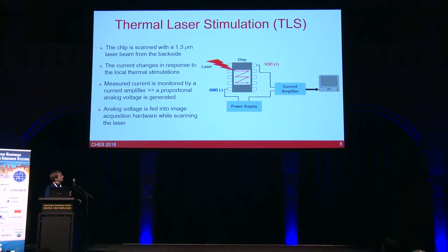At the same time, you have your power supply and you measure the current that is drawn from the power supply. The laser beam will influence things like your leakage current and similar parameters in your device, and you can then measure that. A current amplifier generates a voltage signal from the current consumption of your device while you are scanning it with the laser. This allows you to use the samples that you have acquired synchronously with the laser scanning process, and that will give you a 2D map of the reaction of this device to the laser stimulation. That is what we call a stimulation response map.